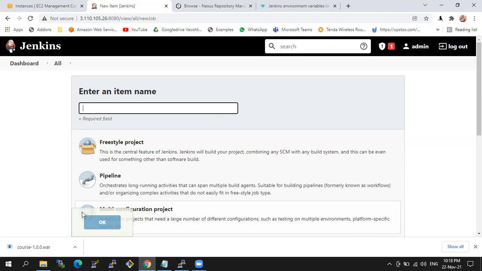These jobs are mostly not used. For testing purposes, if you want to use them, you can. But for deployment, for production environments or anything else, mostly they use pipelines only.